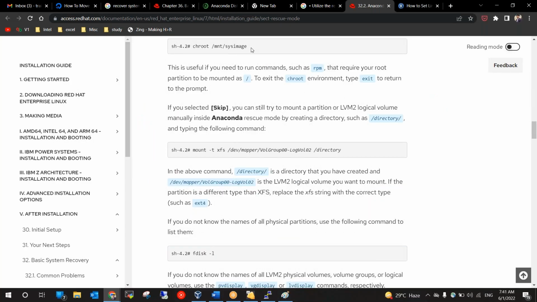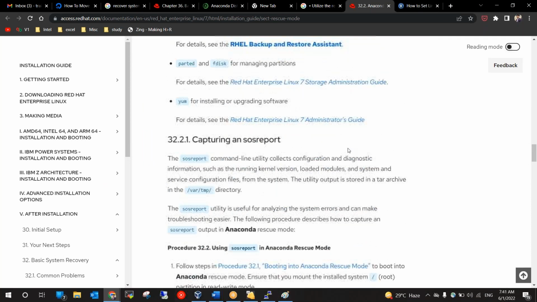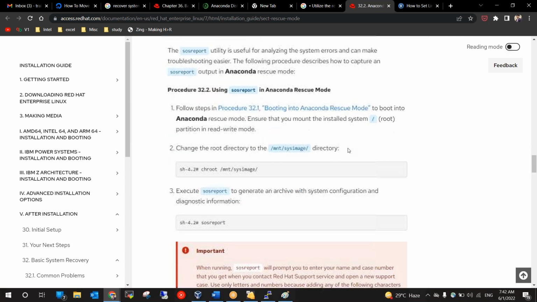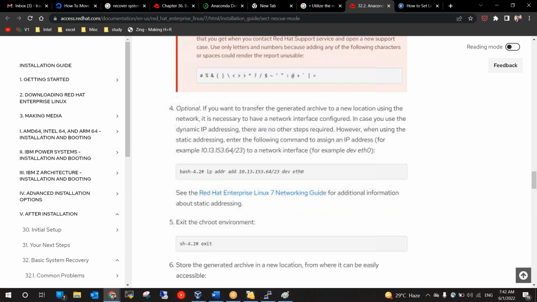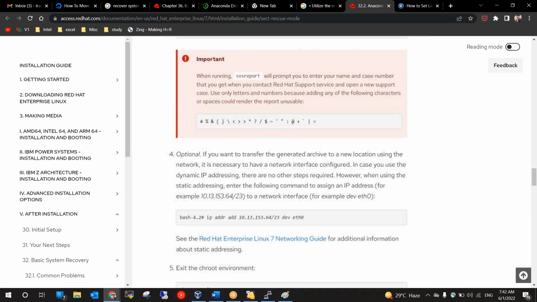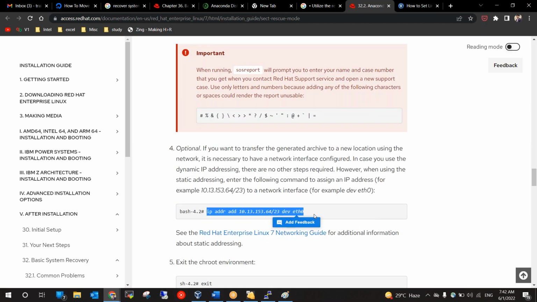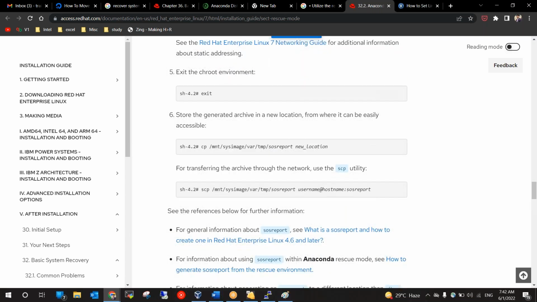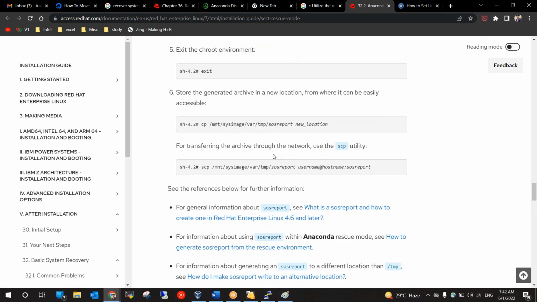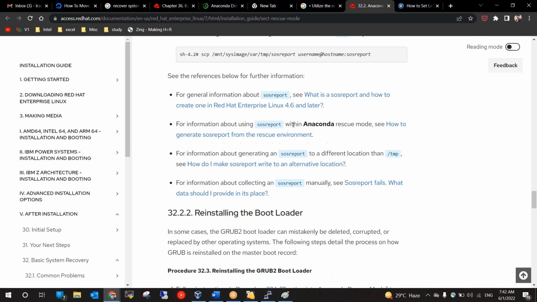We need to do the chroot and then mount, and after mounting again the chroot in the image which we have mounted. Suppose your LAN is not working, you can modify your LAN here like this and exit. Suppose some files are missing or SOS report or anything is missing, that you can copy.